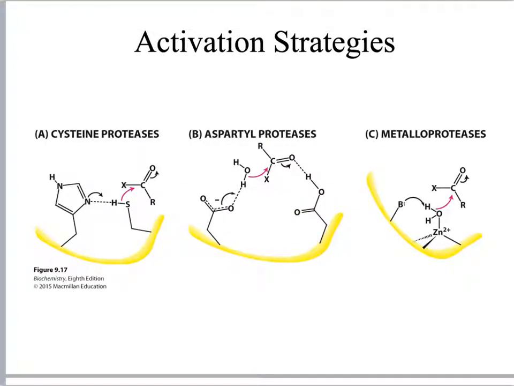In the cysteine proteases, here, a histidine residue activates a cysteine residue. We still have that histidine residue, and we have a cysteine residue, and that histidine, just like it did in the other case, is going to interact with that hydrogen. So the cysteine residue plays a role in a nucleophilic attack on a peptide bond. Cysteine proteases only require histidine and not the full catalytic triad, because the sulfur of the cysteine is a better nucleophile than the oxygen we saw in serine.